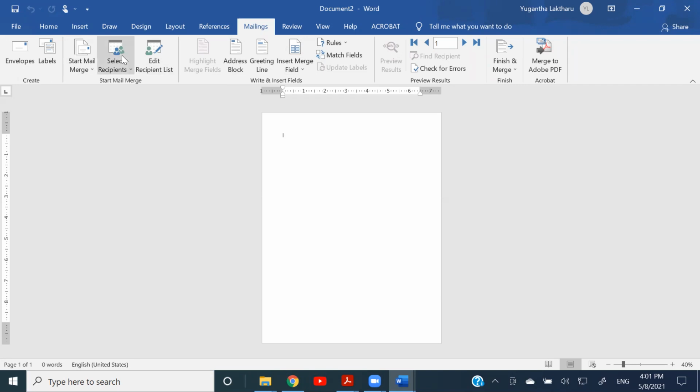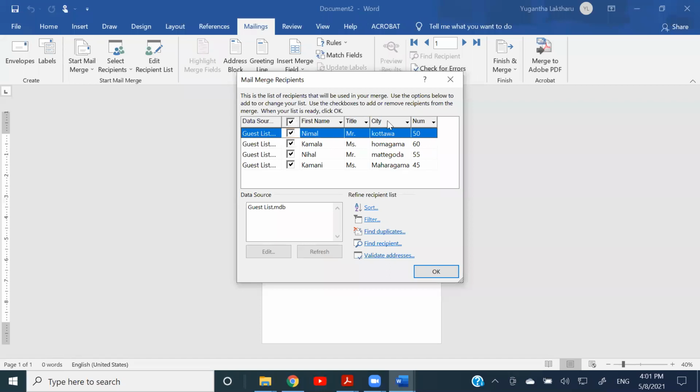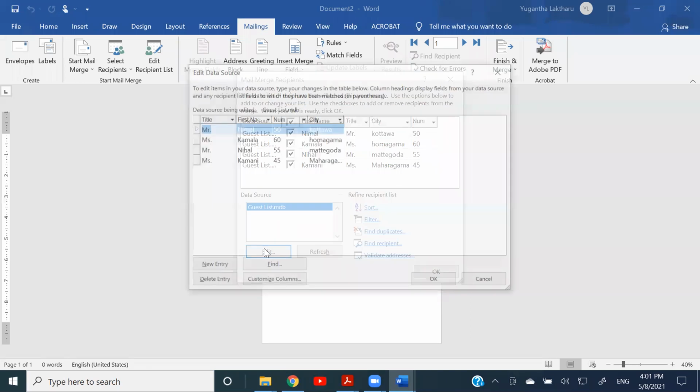So if we want to edit our recipient list again, I can press on this. So this list will get open. We can't change it over here, right? So we have to press edit to change the things, right? So the data source name is right over here. We have to select on that and we have to say edit.